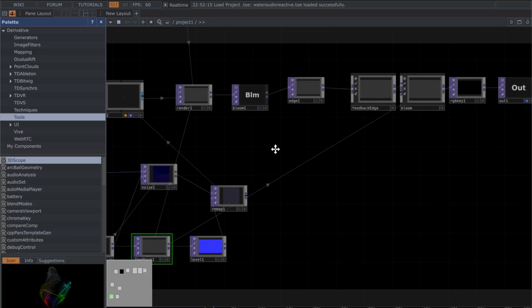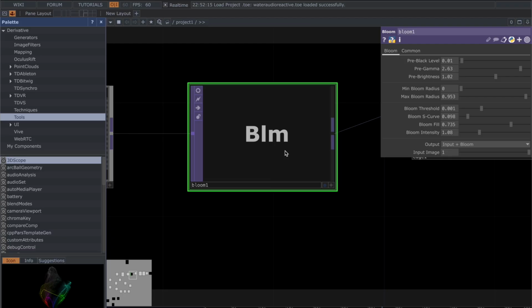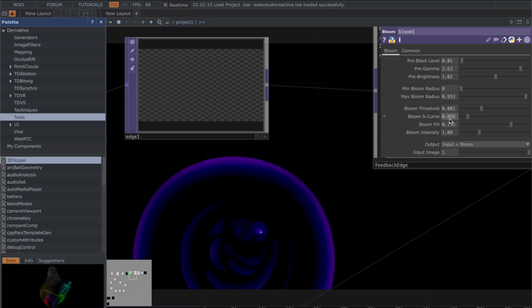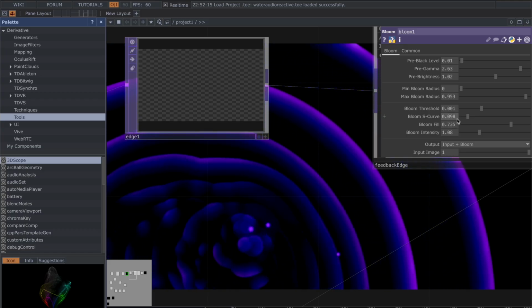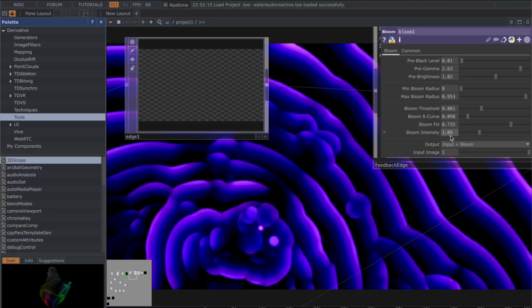After your render, you're going to put down a bloom. These are the settings in your bloom. Pre-black level 0.01, pre-gamma 2.63, pre-brightness 1.02, minimum bloom radius 0, maximum 0.953, bloom threshold 0.001, bloom S-curve 0.0898, bloom fill 0.735, bloom intensity 1.08.